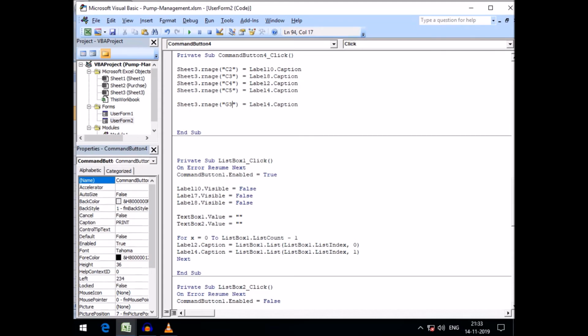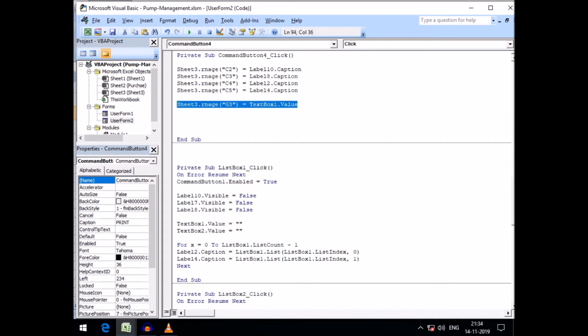G3 will be the text box 1 dot value, that is quantity. Text box 1 dot value, and again copying this for our rate, G4.